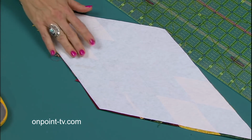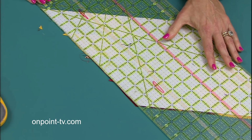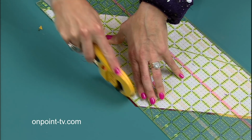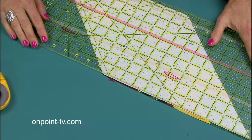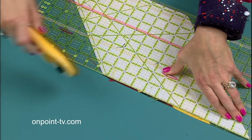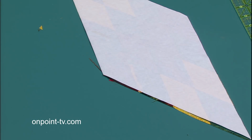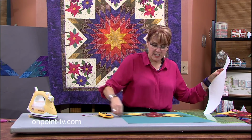This technique is really easy because you only have to one time try to cut out a perfect 45-degree diamond to just the right size that you want. All right, now I have my diamond all trimmed down. Can peel off the freezer paper, use it 8 or 9 more times easily.